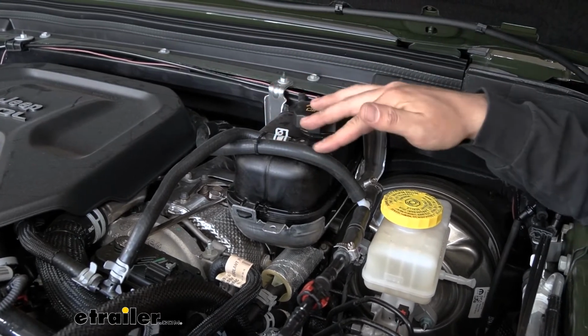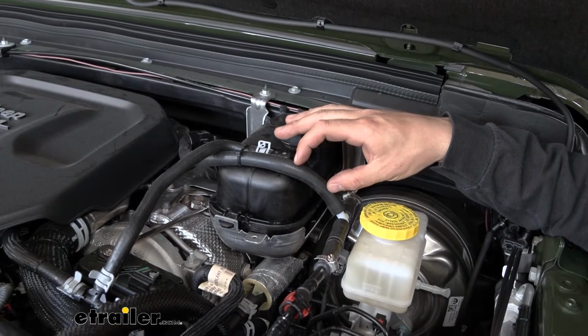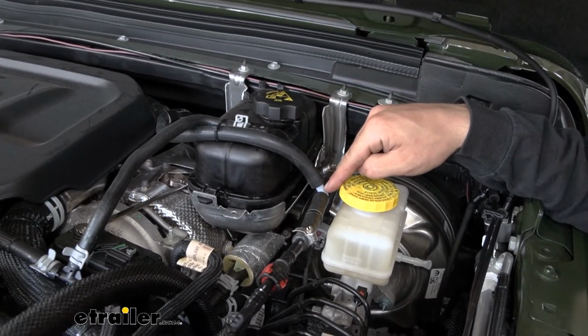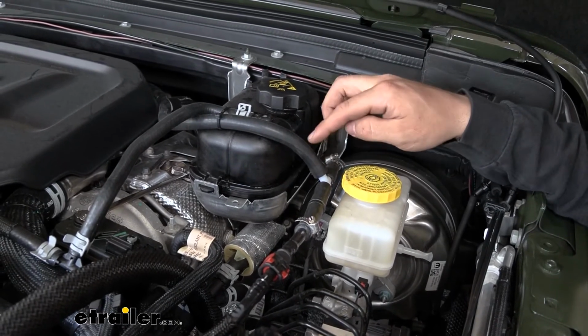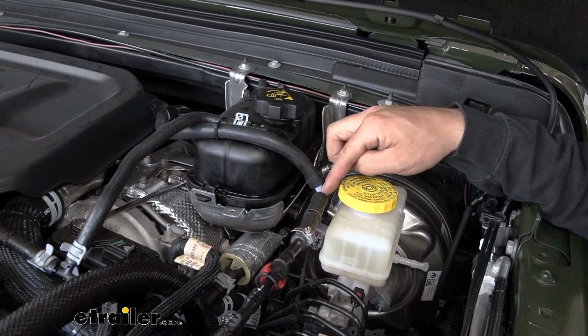So what you're going to do is snip off 3 sections about 3 or 4 inches long. And then for the end of this hose, you're going to attach your T-fitting that comes in your kit. And then we're going to take 2 of those sections that we just cut off and attach them to the end of the barbs coming from our T-fitting.